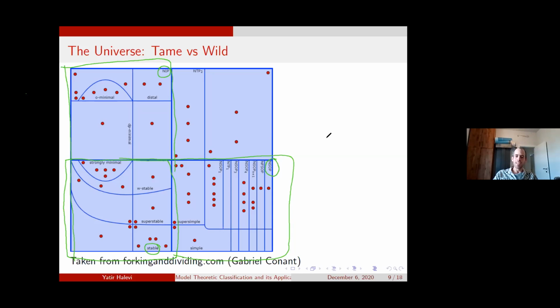So model theory today, as a whole, is about classifying structures and finding where they fit in this universe, classifying them into tame versus wild structures, but also studying each one of these areas by itself and trying to understand what unifies them and what kind of geometry and independence relation really pop up in these structures. So I want to give some examples of applications and then really delve into a certain kind of applications shortly.